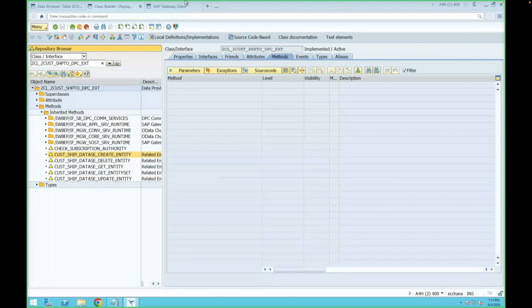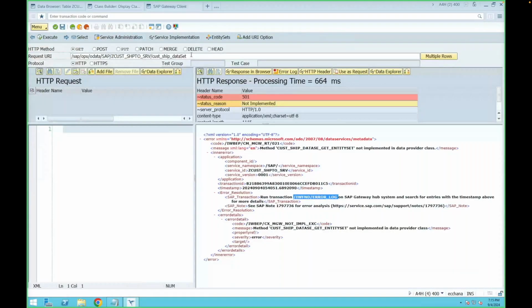From the front end portal, the request will come to your gateway client. So this is the URL. This URL will be generated from the portal side, and the connectivity to your gateway and portal will be given by Basis, as well as the connection from the gateway to your SAP ECC server, also given by the Basis team.